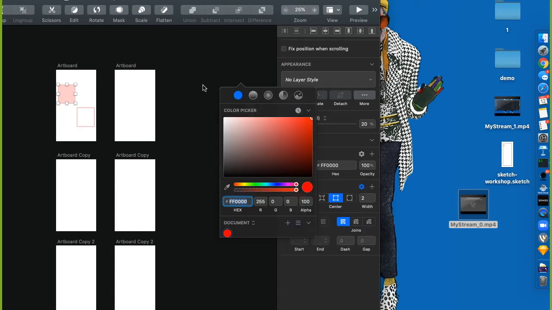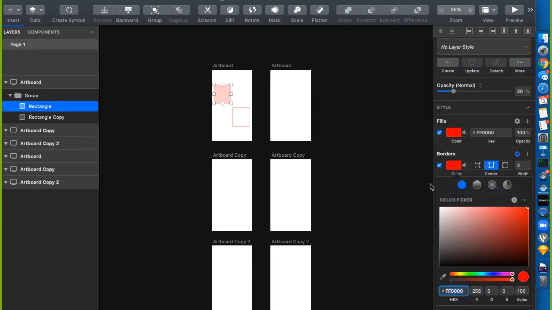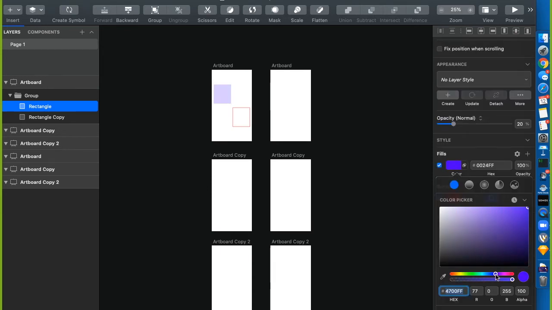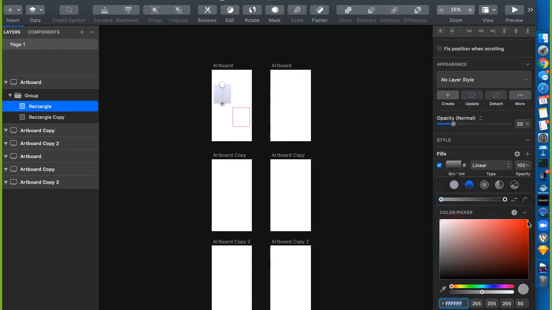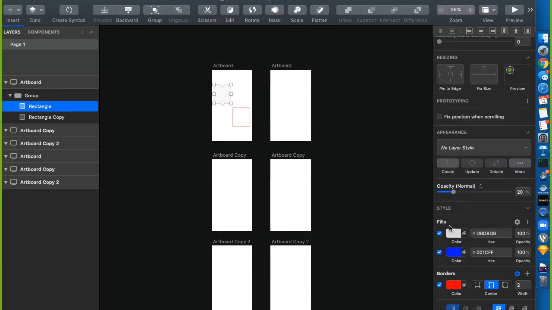That's why I always say, come up with a color scheme from the beginning, make it consistent and in line with your brand, and then pick from it. All right, to turn them off, I can highlight it and check right here. Cool things about this are we're going to keep this border red, and then we're going to make this inside a blue. Cool. Now I can actually add layering of colors behind it. I can hit this plus, and I can do another solid color. So I can have two different layers right here.